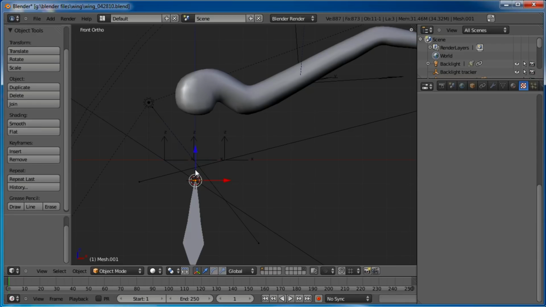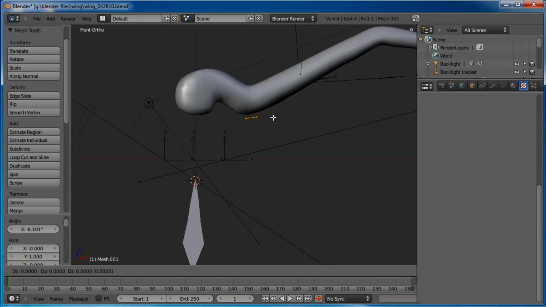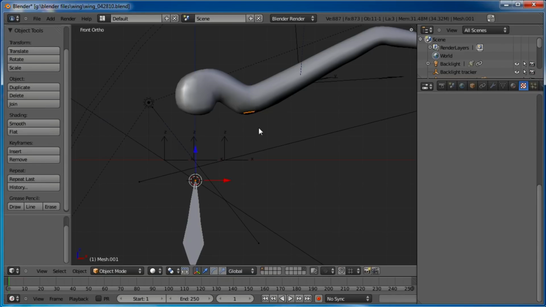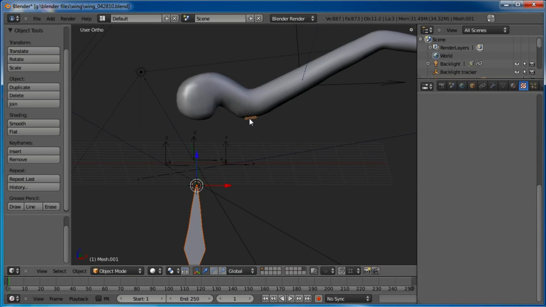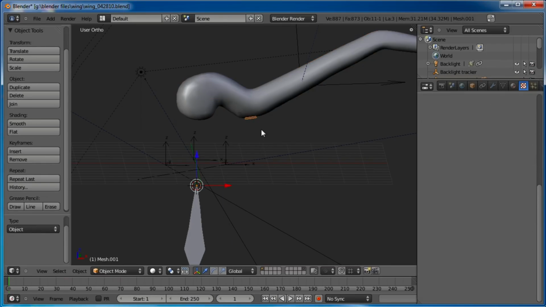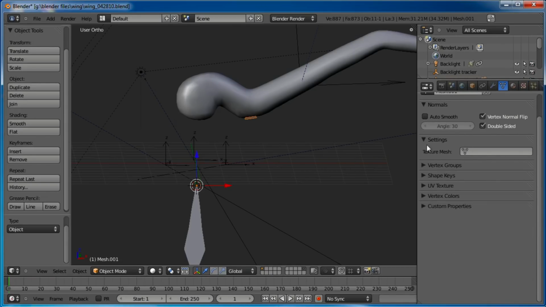Okay. Now when I tab in edit mode, its center is going to stay put right there on the tip of that feather. I'm going to move the model up to over here, that face, just one face. And it works because this plane only has one face. This duplifaces. Anyways, you'll see. What I'm going to do is I'm going to grab the feather, grab that face, Control P, parent it. So now the face controls the feather. Now the magic, go over to the object data. Kind of collapse all these guys.